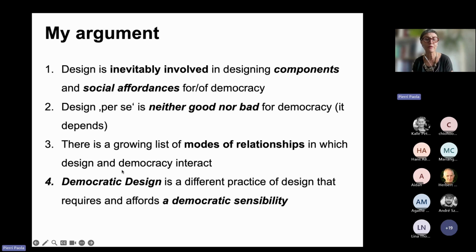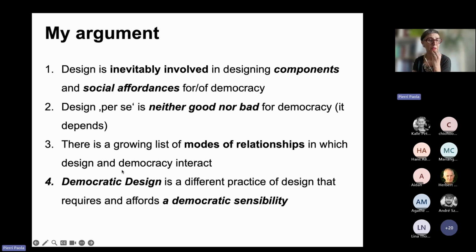And I understand these social affordances to be those possibilities for social interaction, but also for social action, that are usually shaped by norms, by social practices, but I would argue also by design, by our design work. And the question on this first point of the argument is to what extent are designers actually aware of the role that they're playing when they design. I hope this will become clearer in a moment.